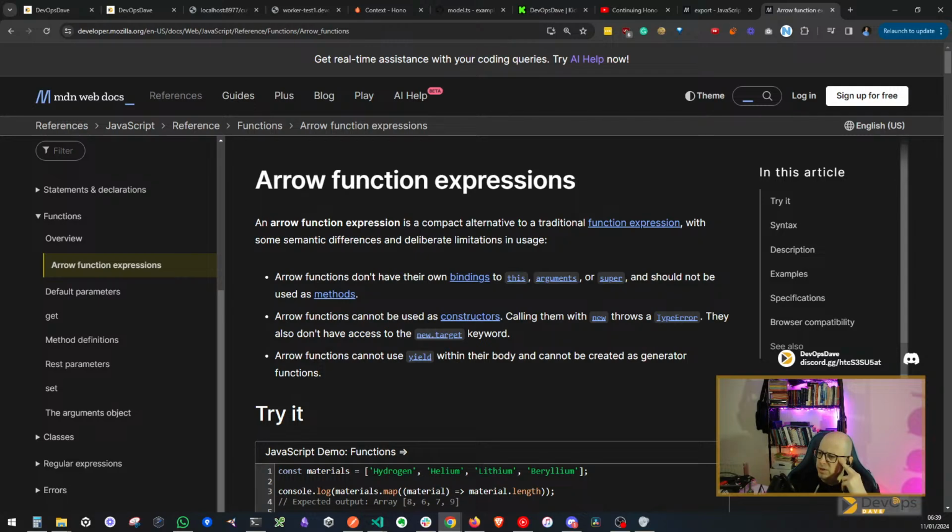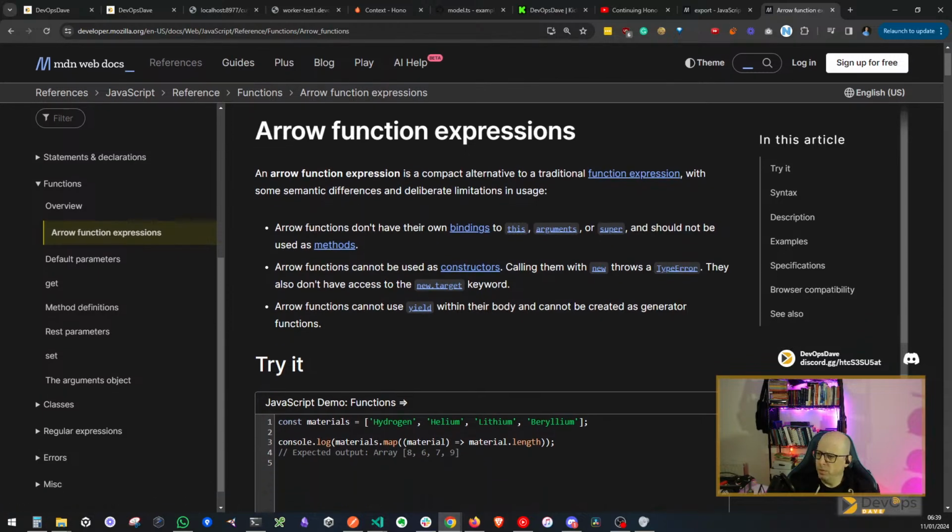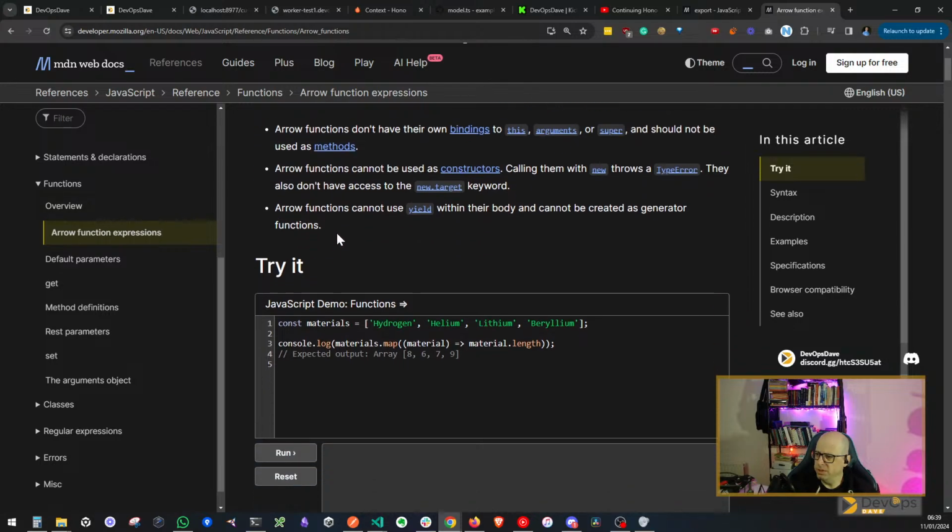The arrow function expression is a compact alternative to a traditional function expression with some semantic differences and deliberate limitations in usage.